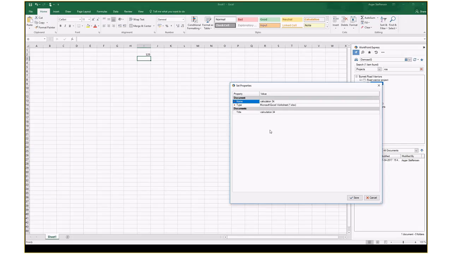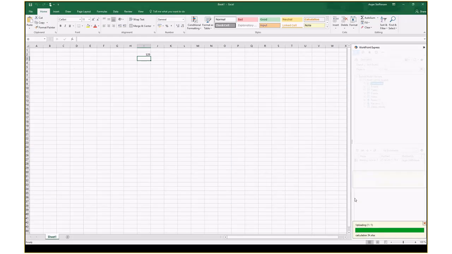Any field that you want to add to the system will be available and editable here in this dialog. So it simply provides the user with a very easy-to-use metadata updating environment while you save, instead of having to go to the File tab in Excel and change the metadata there.